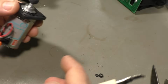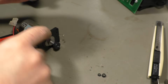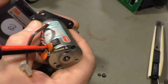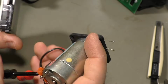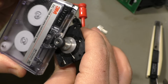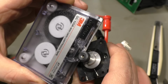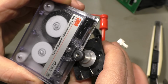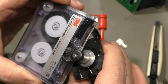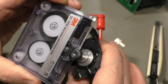I think I leave it like that. By the way, is it a good idea to do that? That's the wrong direction. Yep. That's how it works. The whole tape mechanism in my hands.